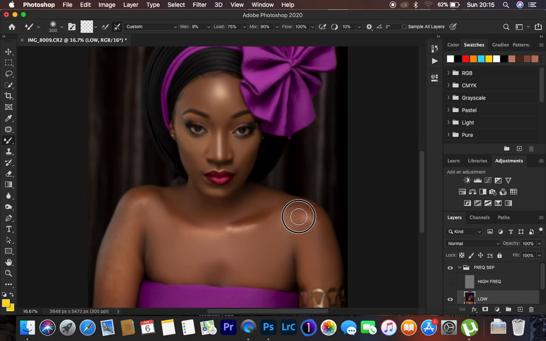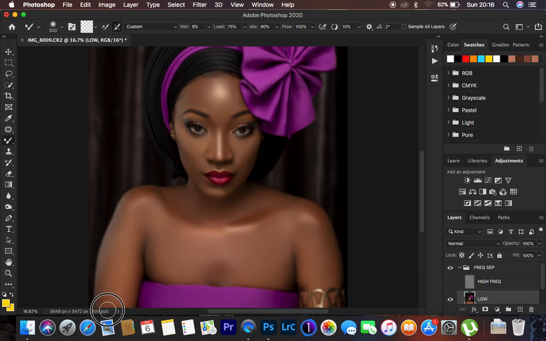So I'm just going to blend right there like that, and come to the collarbone and also work on it. Reduce the size and now blend the highlight alone, and those areas where they are just transitioning within the highlights and the shadows. So just come and blend those areas just like that, and come and blend every area. Come to the collarbone and also work on that collarbone.